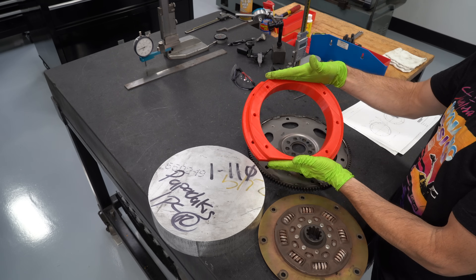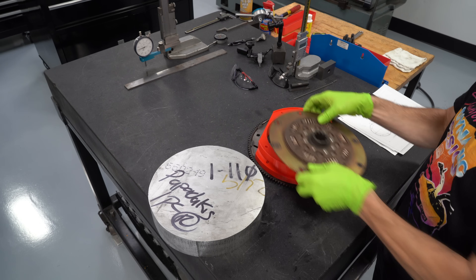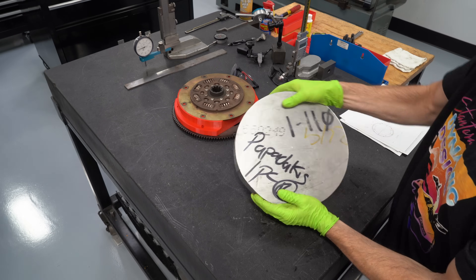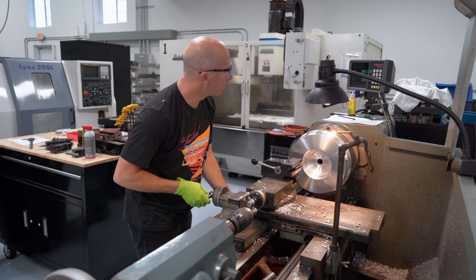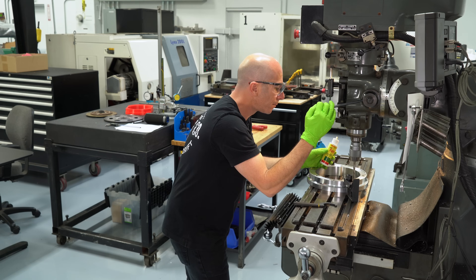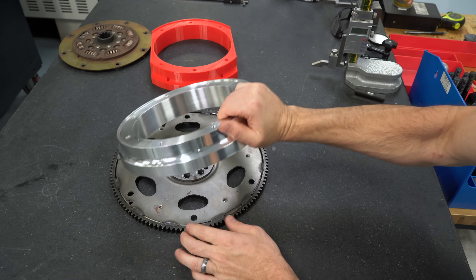What we decided to do was make an adapter plate, since the torque converter usually bolts onto the flex plate. After designing the adapter, I 3D printed it — it's flat on both sides because my 3D printer isn't big enough to print the whole thing. Then we got a big chunk of aluminum and cut it out to the schematic. I started on the lathe, and since we're just building one, we decided not to go with CNC. I machined both sides of the round profile then moved it to the mill where we drilled and tapped the holes. The adapter bolts to the flex plate and the dyno clutch disc bolts to our adapter.